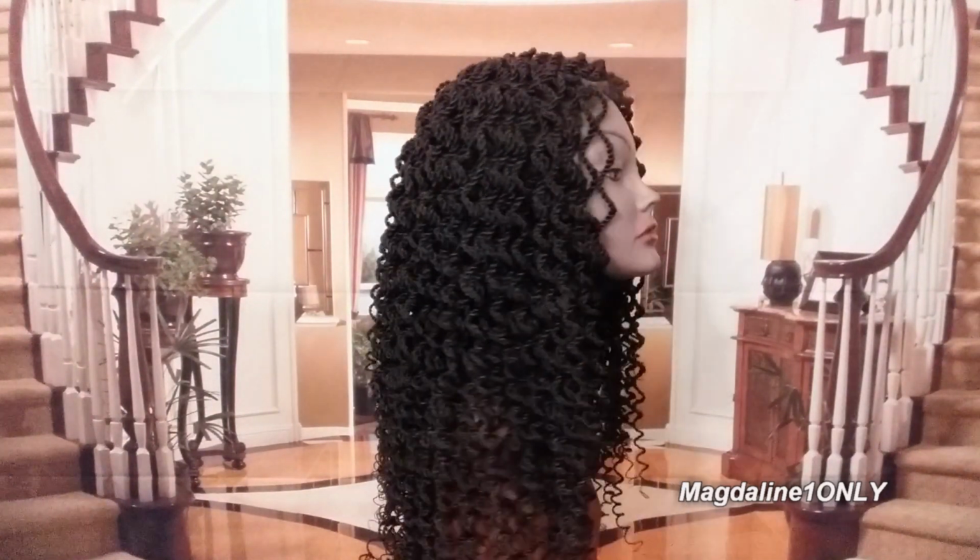My commentary is coming up next. Modu has really come through. Loving this from the Anytime collection. Check out the color that the beautiful model is wearing. I will definitely have to add me some of this two-tone color when I make me another wig, or just maybe put some in between the color of the number 4, because the number 4, oh my God, it looks so natural, ladies.